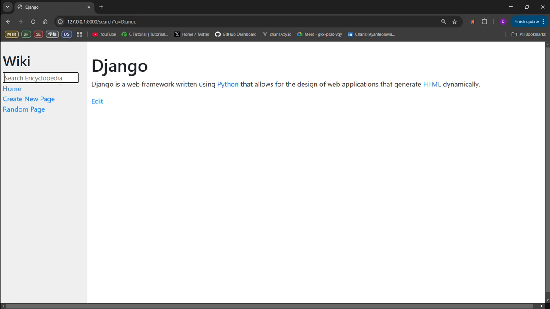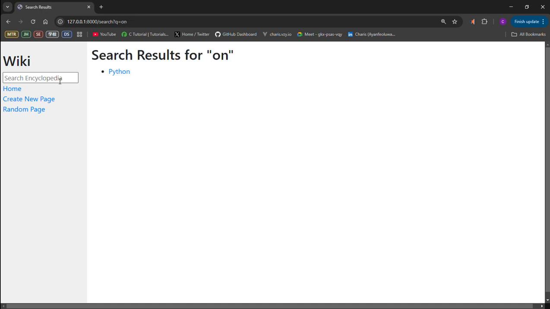For example, if I search for on, it should bring up Python, because on is a substring of Python. If I just search O, you should find Django there too. So that works.